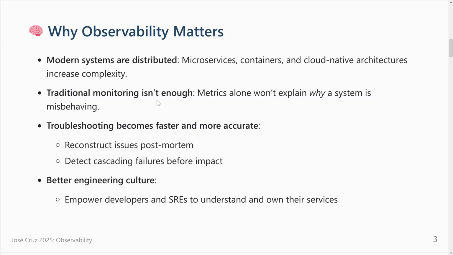So traditional monitoring isn't enough. In the past, when I started to develop, we were very happy with logging and sometimes a few metrics, but it was too reactive because you look at the metric and you say, okay, something is happening here. So what can I infer from this? It was very difficult to say, okay, I checked the CPU has a spike, but I didn't understand why. What was happening at the time when the CPU touched 100%? It was the storage, it was multiple queries, there were a lot of requests, it was an attack. It's very difficult sometimes to check what was the real reason. You need more than a metric. Maybe I have logs. So now, how do you correlate the logs with a metric? By timestamp?